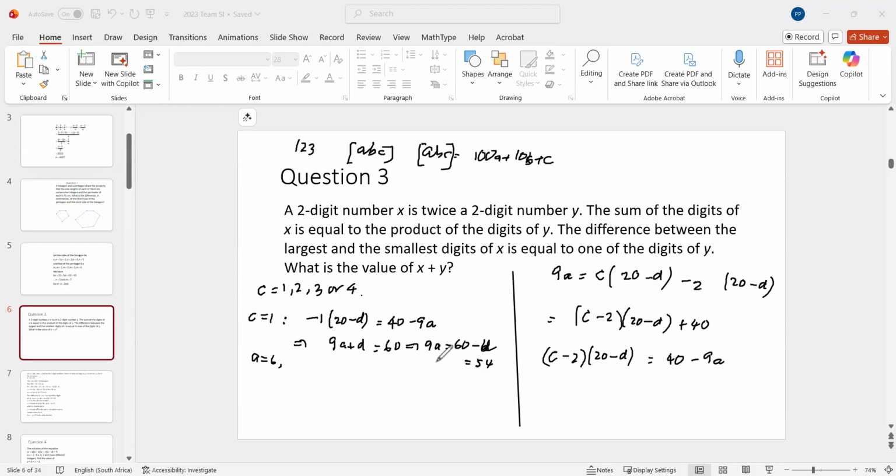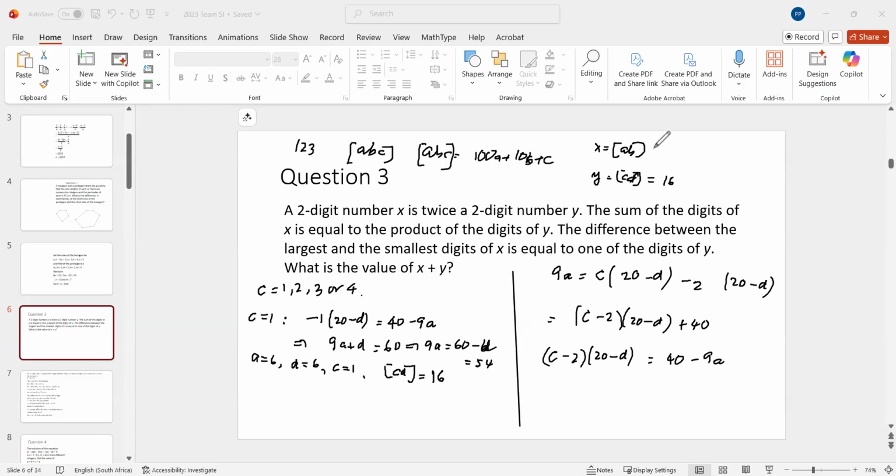I just want to check something here. And D is also equal to 6. So you got these two values. And remember, we say that C is equal to 1. So your two-digit number CD is equal to 16. AB, X, just remember this, X was AB, Y was CD. So this is 16 now.